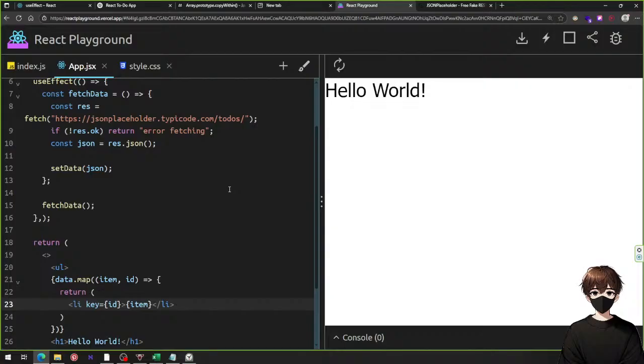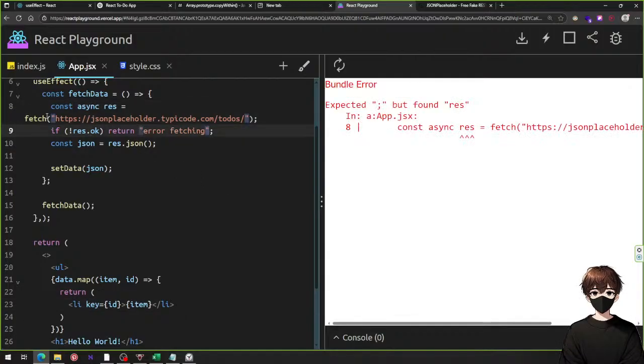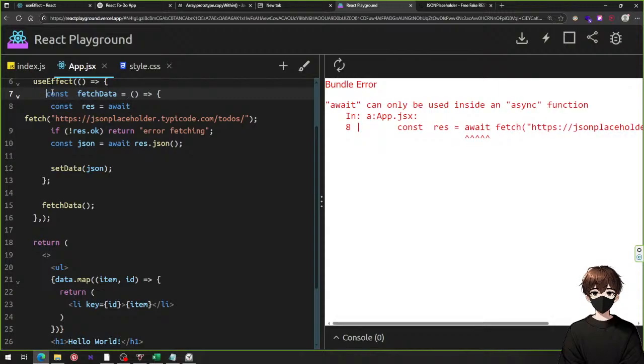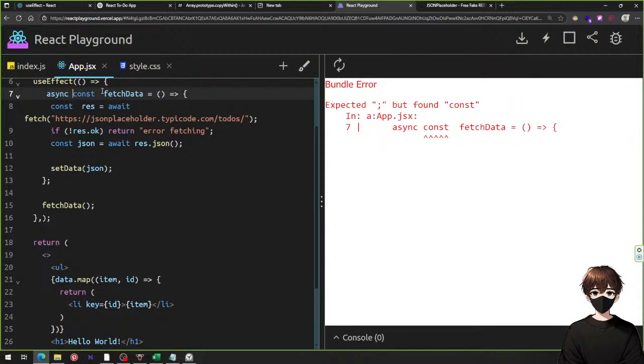Okay, there's a problem. The problem is that I'm doing synchronous fetching, so I need to have an async const and then say await, and also need to do await here. Async const, is that an issue?